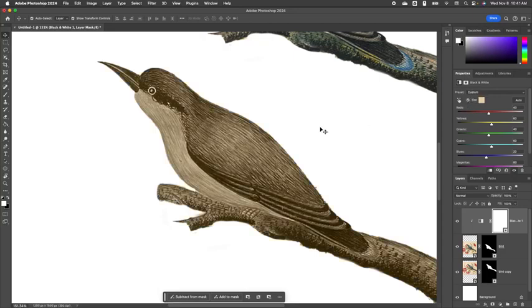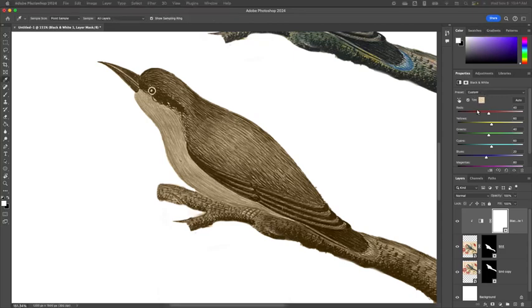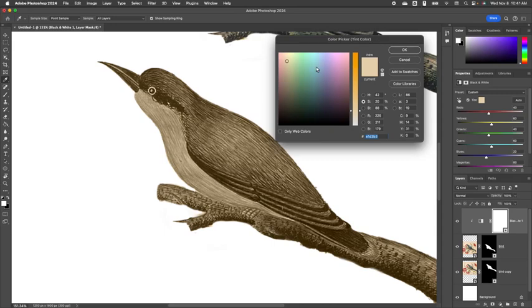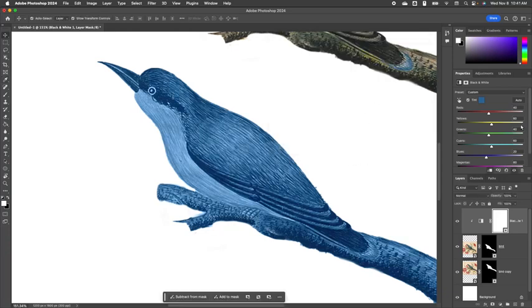If you check that, you will get a default color over here in this box, but if you click that, you will get a color picker that comes up and you can select any color you want. And then this black and white image will be filled with tints of that color that you choose. So for example, this is how we might tint our bird blue.